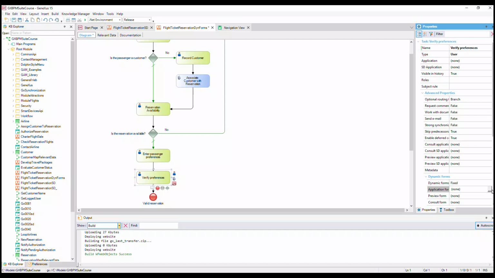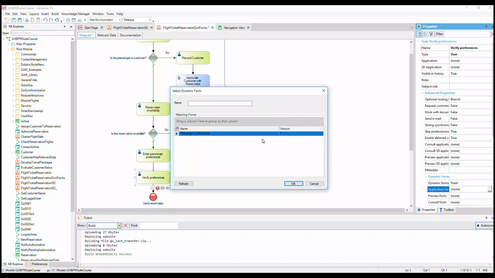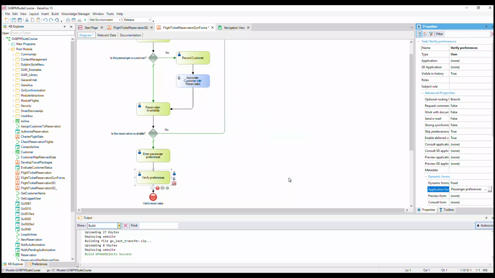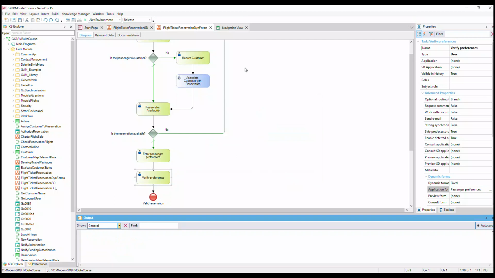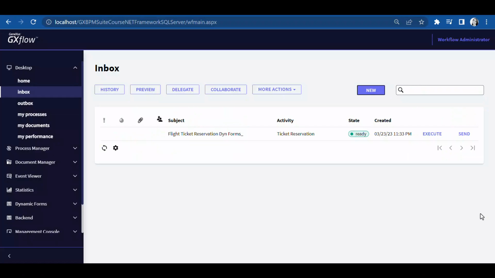We associate the task we just created to the dynamic form Passenger Preferences and execute the process diagram. We execute the previous tasks.